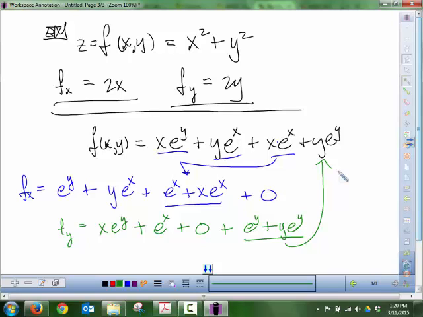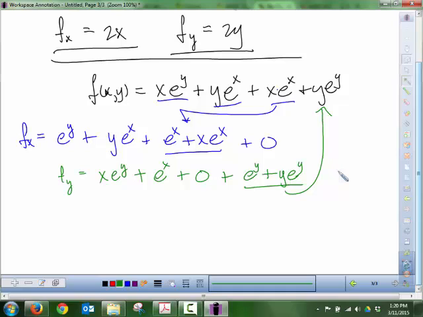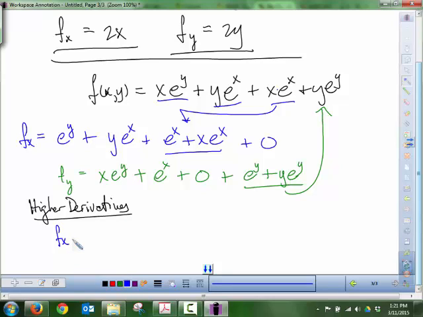All right, while we're on this page, we might as well talk about the derivative of the derivatives and higher derivatives. There's really nothing to higher derivatives except for the notation. So let's label a higher derivatives little subsection here, so I don't have to start a new page. So higher derivative, what is a second derivative? You're just taking the derivative of the first derivative, right? So one way to denote that is this is your first derivative, fx, and you're taking the derivative of x with respect to x or y. So it'll be called fxx. Let me write it like this, fxx.